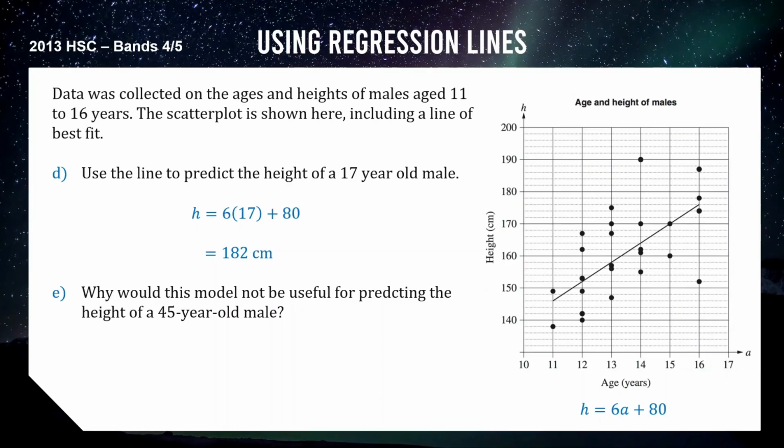Most people typically stop growing at around the age of 18 or 19, so this trend is not going to be applicable for age ranges outside of our data set. So this concept of taking a pattern within your data set and trying to apply it to numbers that are outside of your data set, this is called extrapolating, and sometimes it can be very inaccurate. In this case, applying data around teenage boys to make a prediction about the height of a 45-year-old male, that's obviously not going to be very accurate because people don't continue growing into their 20s, 30s, and 40s. So because this is a data point that is outside of our data set, it would not be an accurate extrapolation and would give us a very inaccurate result.